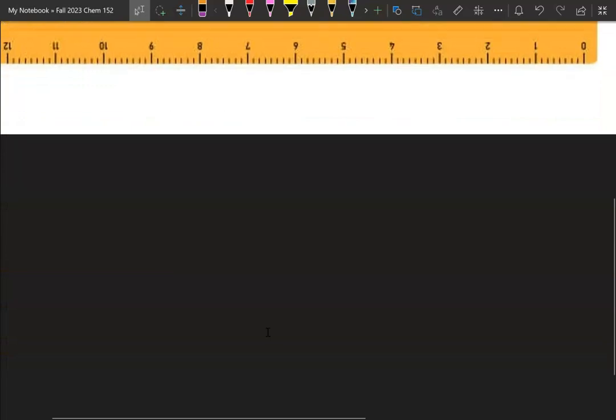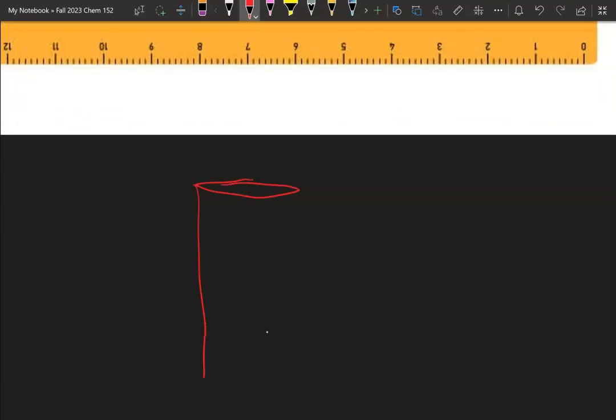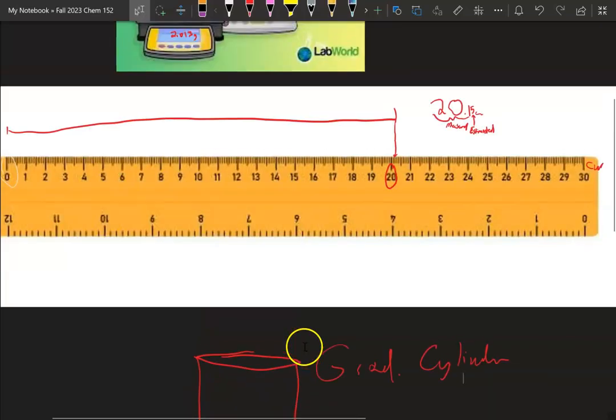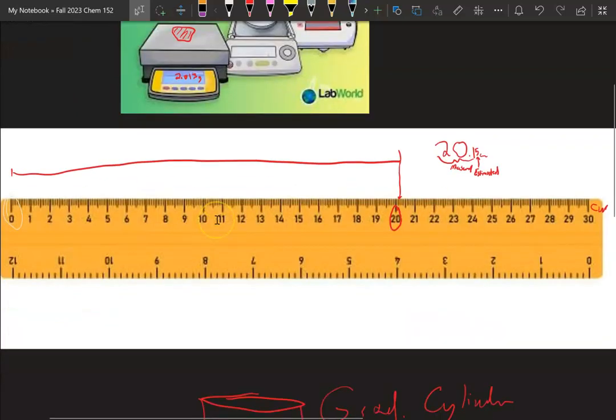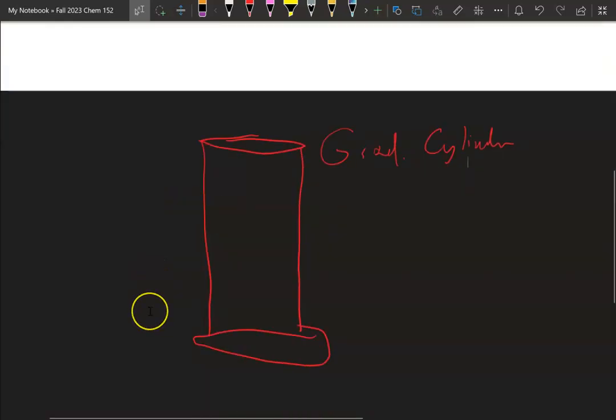it's something that you need to make sure you are comfortable doing. Now, something else that we use, and I do not have a picture on the screen here of this, is a graduated cylinder. I couldn't find a good picture online. So this is a graduated cylinder. I'm going to abbreviate this here. And a graduated cylinder is used to measure volume. All right, so the ruler is measuring length, the balance is measuring mass, and the graduated cylinder is measuring volume.